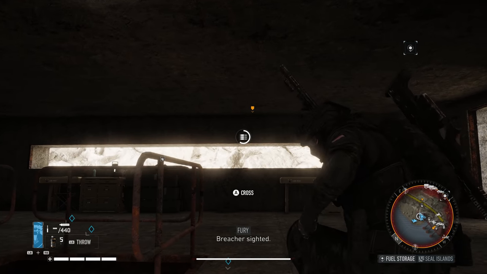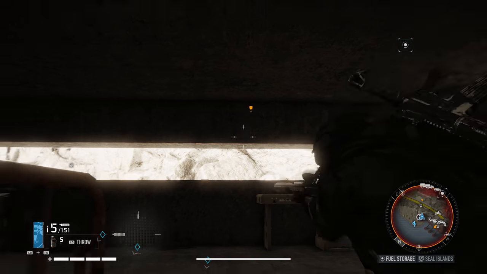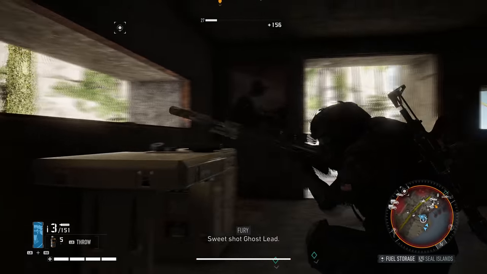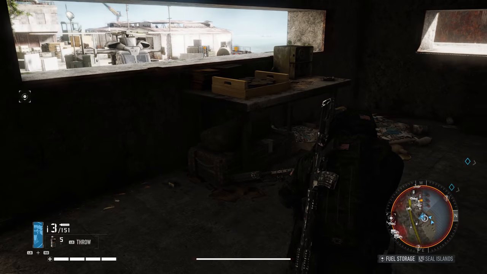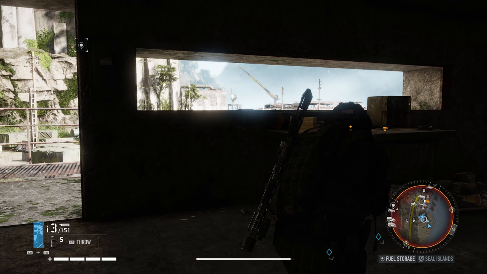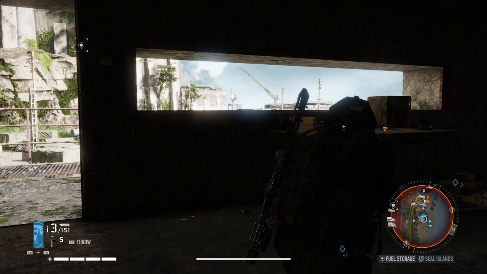Okay, we didn't alert him. I'm going to have to go to the sniper here, because this ain't working. Good shot. Thank you, thank you. Oh shit, sniper. Where? Don't you dare hit me with, oh shit, a sniper, and then not tell me locations. Got a hostile position there. How toxic can you be?